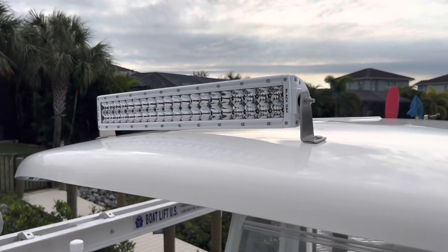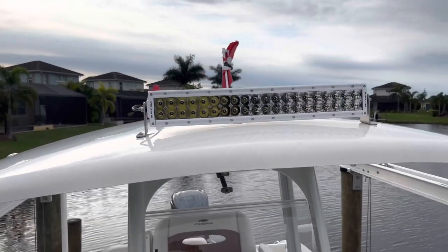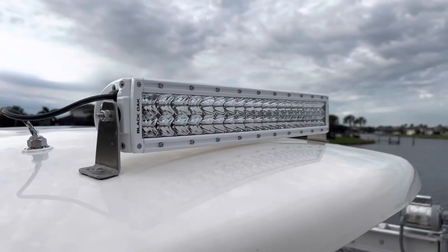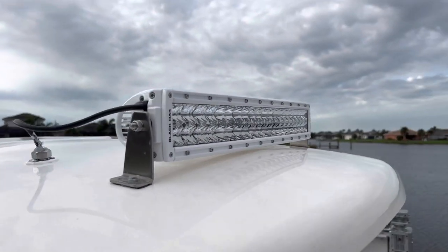So what you're looking at here is the 20-inch Black Oak LED. From what I was told, this is made here in Sarasota. I was looking online because I needed a light for the boat. I came home in the dark the other night in kind of a dangerous situation, so I'd love to have a cool light on top of this.